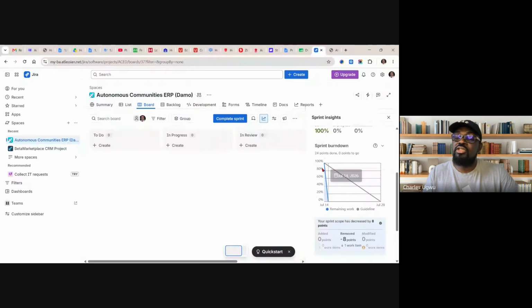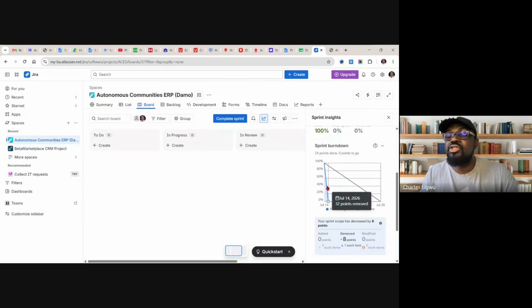What is a burn down chart? It helps us to understand how close we are to our expectation. So it's expected that we are supposed to finish this work on July 28th.